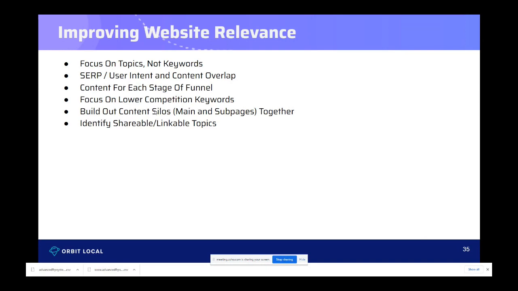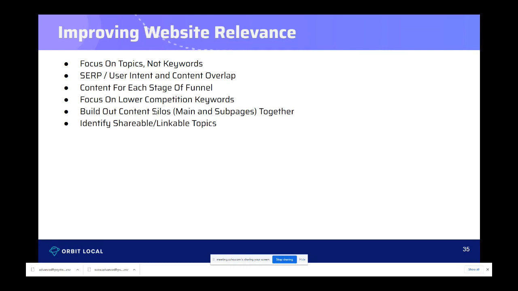And the way you do that is you create content for each stage of the funnel. I recommend that you focus on lower competition keywords when you're starting out. The way you can figure that out is to look at your domain authority or domain rating and see what similar sites within your DR or DA have, and try to go below that range. That's how you can start picking up some low competition keywords. You can also use keyword research tools, but quite honestly none of them are great, so you kind of have to eyeball it every time.